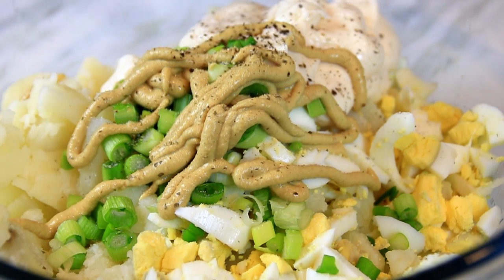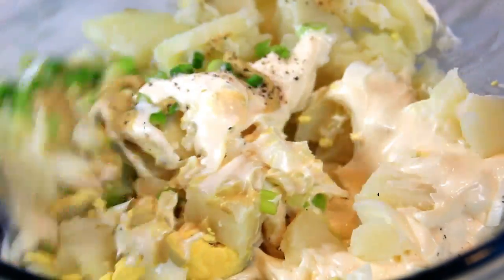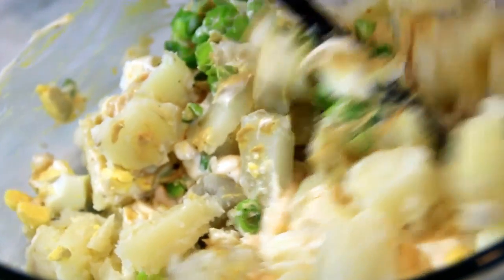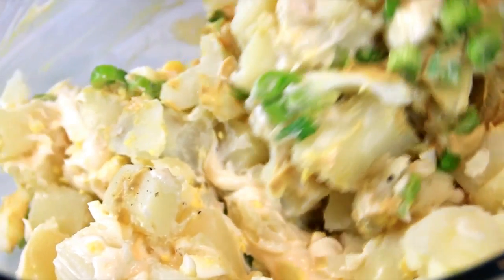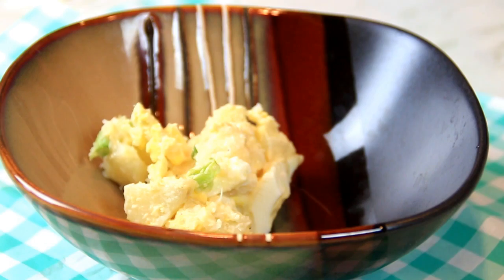Then we'll just stir everything together until it's creamy and well combined. Of course, you can add the spices of your choice. You can add a bit of garlic, some paprika, whatever you like. But I just like to keep things simple. So let's go ahead and plate this up, and we'll be ready for a picnic.